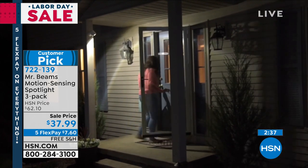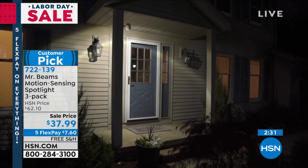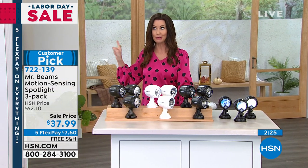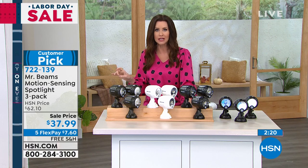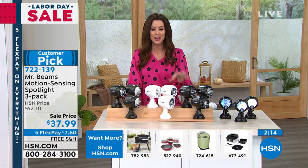So use them to welcome yourself home, on your driveway, in your garage, in the basement, outdoors. So it's security outside, right? To keep people away. Light is the number one crime deterrent. So you're getting a lot of great light, and it only uses it when someone's near it or an animal is near it, but also for safety. So if you don't trip down the basement stairs, you know, don't go into a dark garage, you've got that.